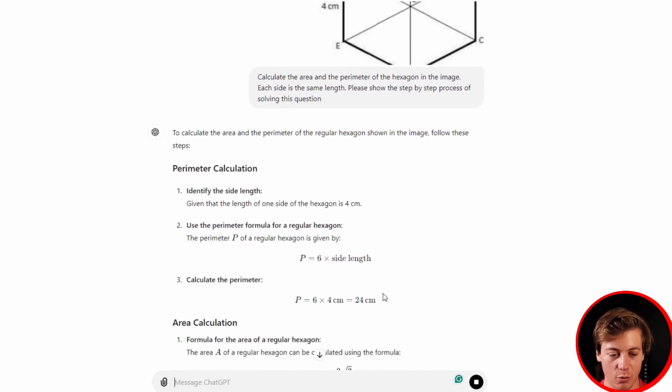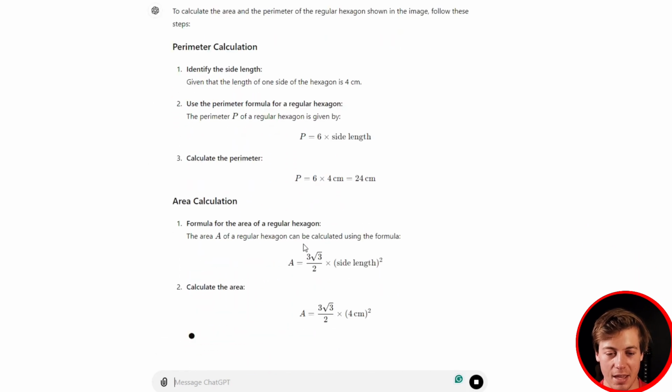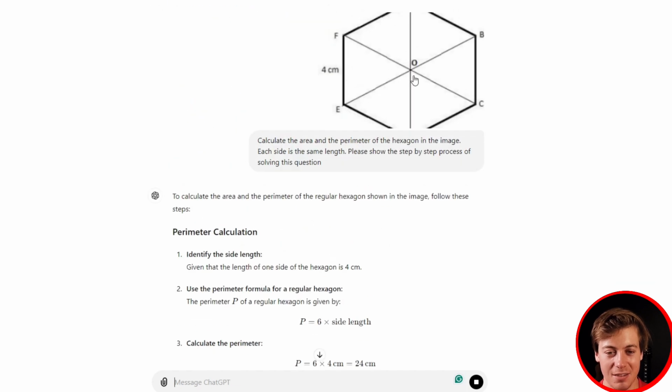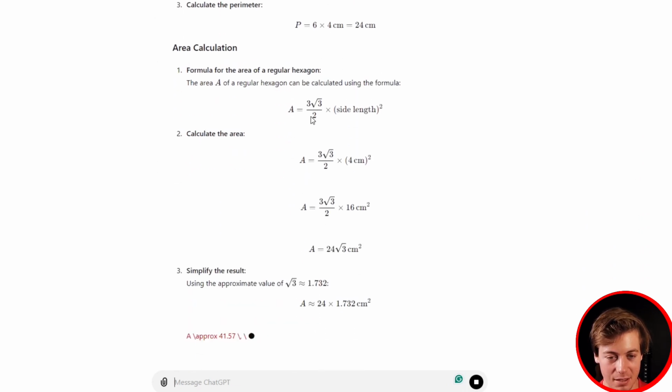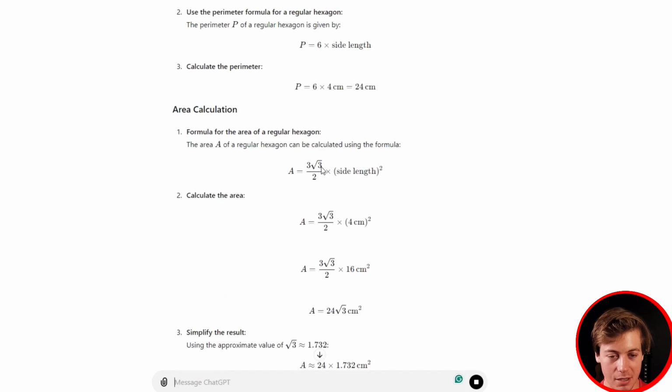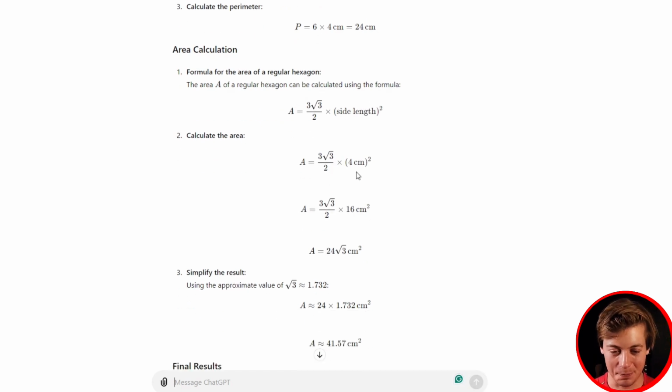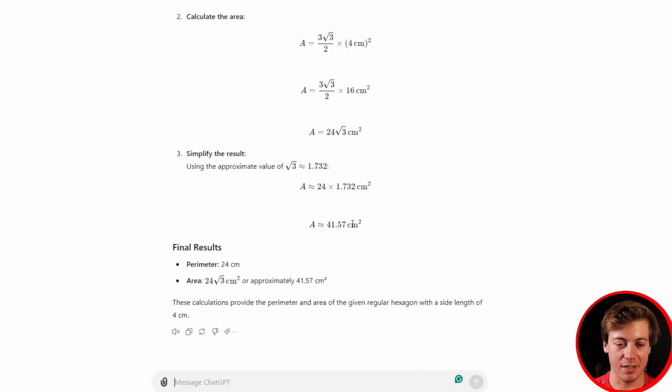4 times 6, we have 24. And then it gives you the area. I always remember these had some weird area formulas. And let's see over there, 3 square root 3 over 2 times side length squared. Man, I can't remember. I had to memorize all these for math competitions back in the day. But regardless, the area it says is 41.57, perimeter 24 centimeters. Area is 24 root 3, which is 41.5 square centimeters.